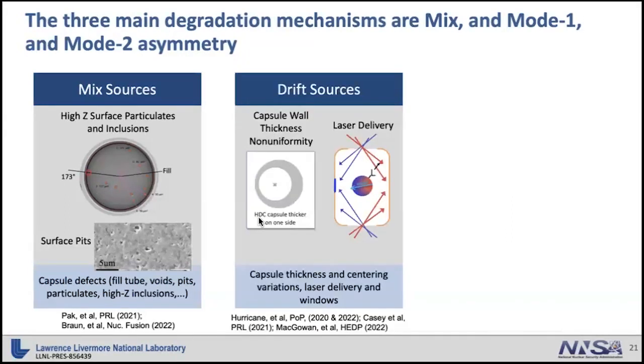Then other sources of asymmetries are just drive asymmetries. So in this picture here, you can imagine the laser beams on the right-hand side are a little bit hotter than on the left, or maybe the losses are a bit higher on the left-hand side because you have a diagnostics window there. And that means you're pushing your entire capsule, your entire target to the side a little bit. And we see this quite a lot. We see velocities of up to 100 kilometers per second, which if you consider that the implosion velocity is 400 kilometers per second, that's a substantial amount of kinetic energy that you're not using to heat and compress your fuel, right?